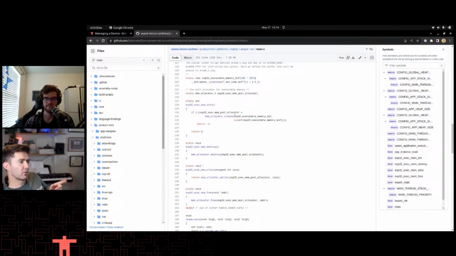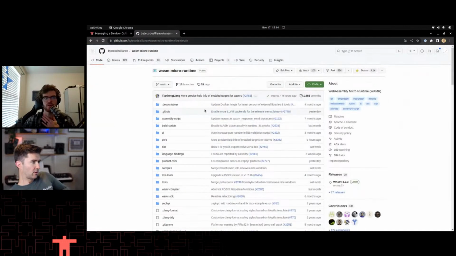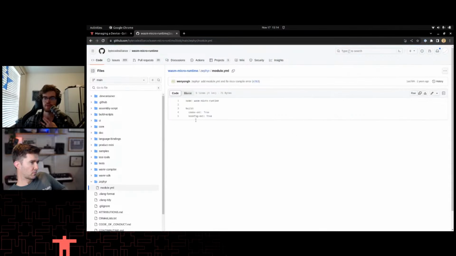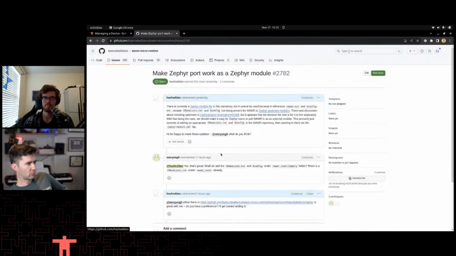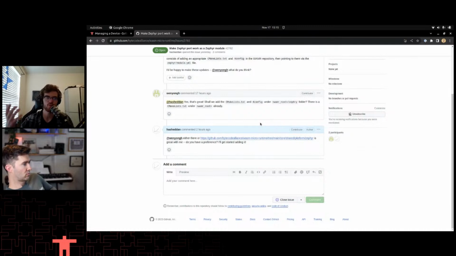Yeah, go ahead. Just at a high level, this is code that is living in Zephyr, like as a module in Zephyr? Where does it live in the Zephyr stack? So it would just be a module. Actually, if you look in here at the module file, this suggests that it's in tree in Zephyr, and there's an issue open that's describing pulling it in tree, and that never came to fruition. So I think actually today we're going to port this to make it work as a Zephyr module out of tree, so an external module, just like we do with the Golioth firmware SDK.